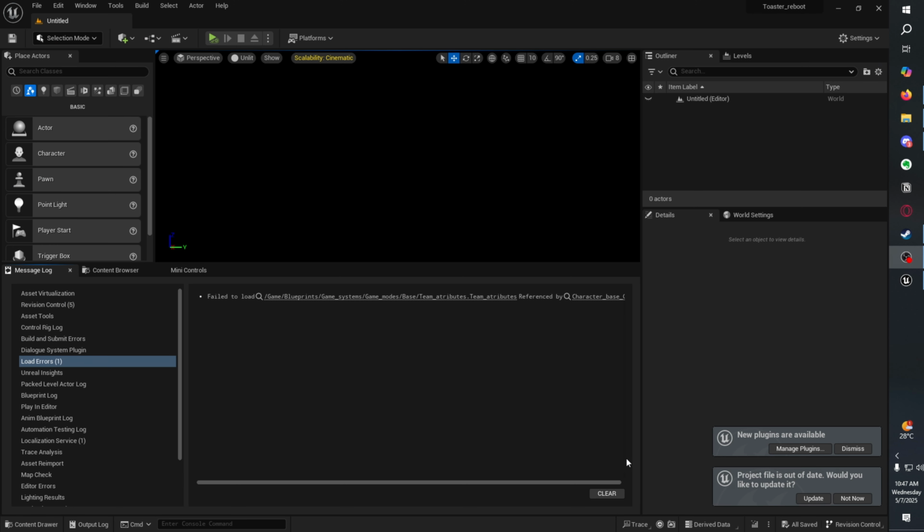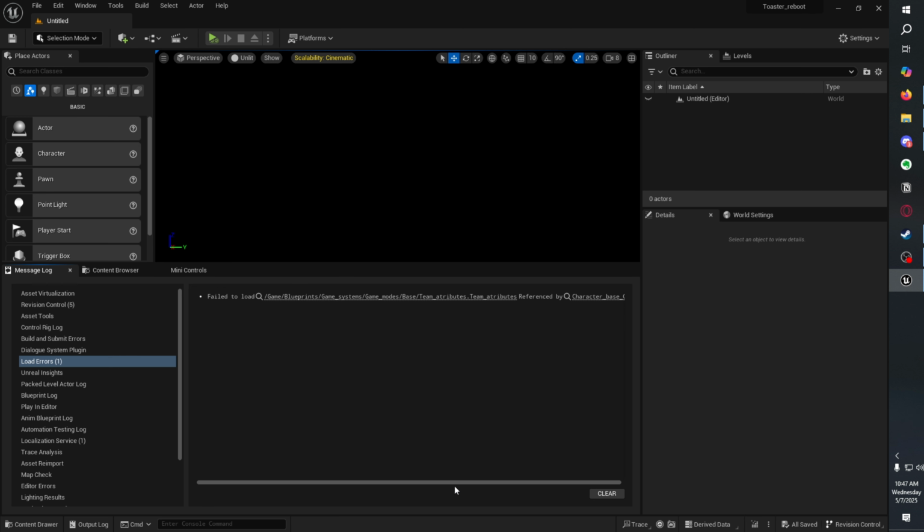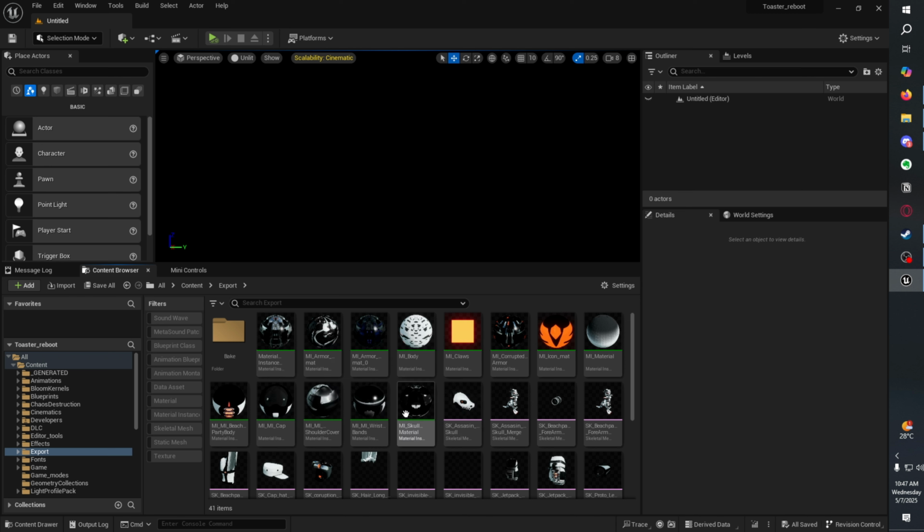Alright, so the project opened for me. On your end, this might be a bit different. You may have a window in the corner saying something related to shader compilation. Shader compilation will usually take the longest. If it shows something like that, don't open any levels or maps because it will basically freeze the editor, so you have to let it sit. If no shader compilation window shows up, you can basically move to the next step.